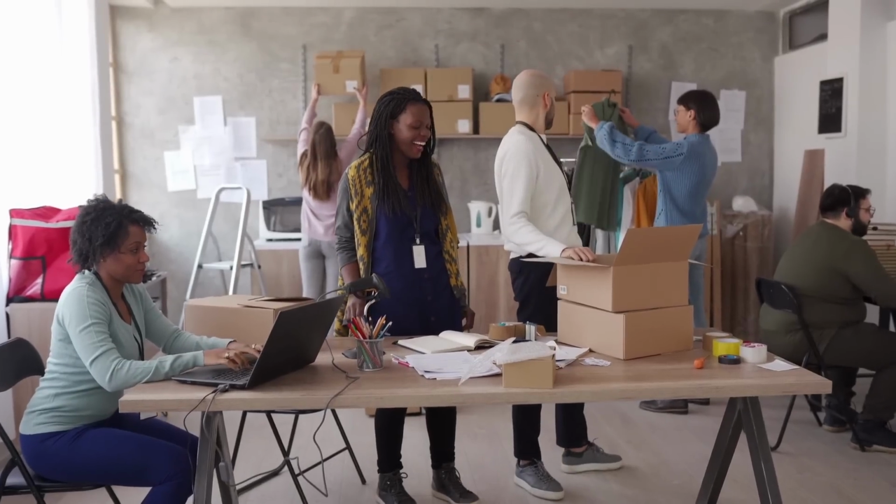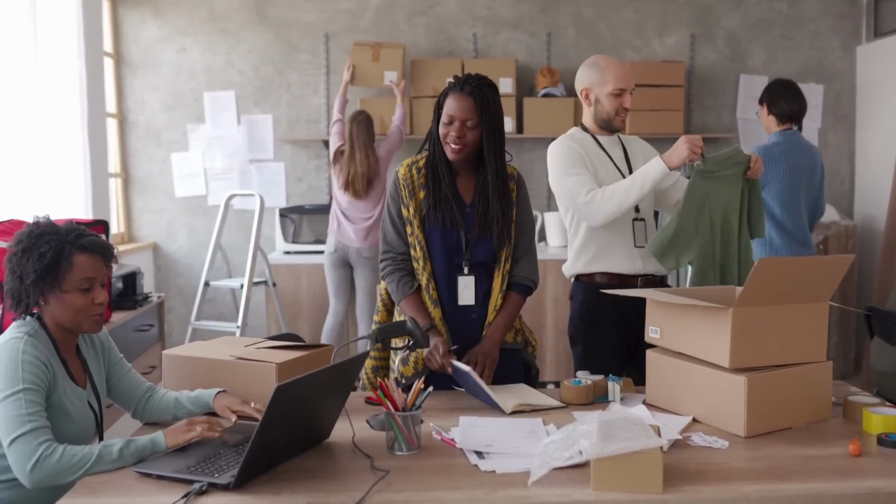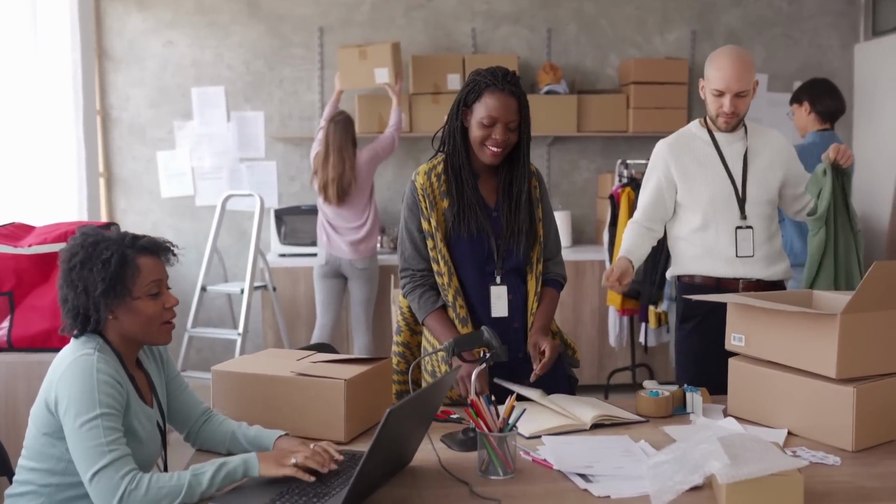And the main reason why this was ideal for me is because I already had my own distribution system set up. I already had my staff that was helping me ship orders out on a daily basis. I had my office space, I had all my inventory, everything was perfect. So I didn't necessarily need to send my inventory to an Amazon warehouse, it was going to be a lot easier for me to ship out the orders myself.